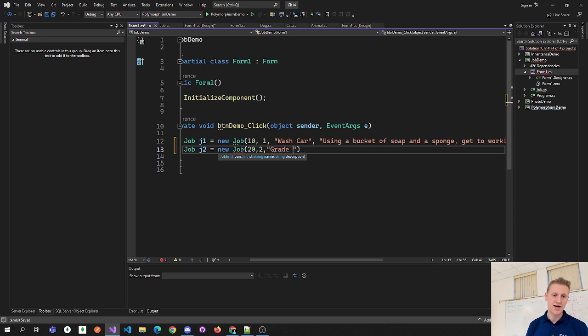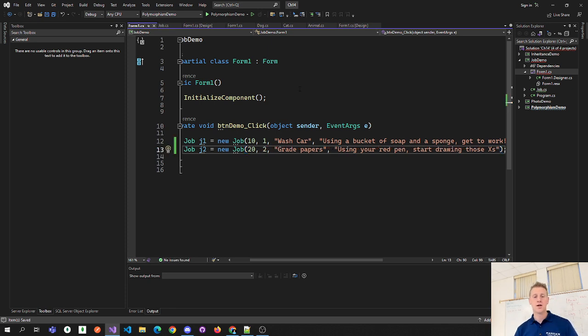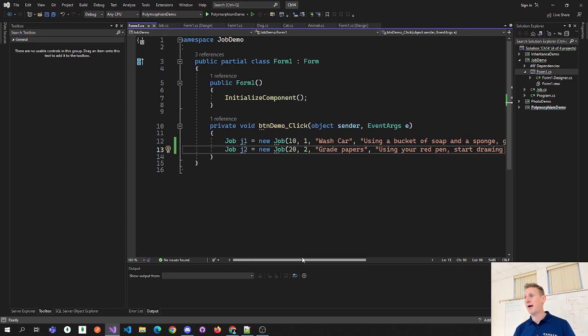I'm going to say grade papers. And the description is using your red pen, start drawing those X's. Isn't that what they do? X with a red pen. Okay. There's our 2 job objects.